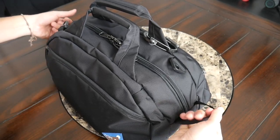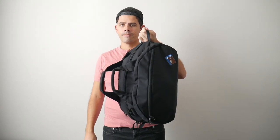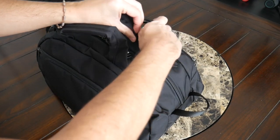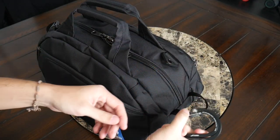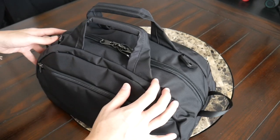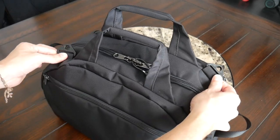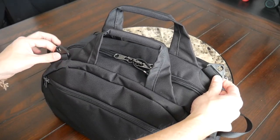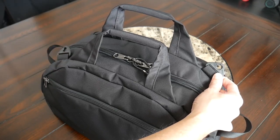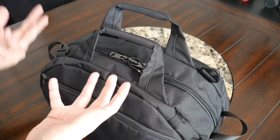The loops are a little bit on the thinner side, but it's a seat belt material that still feels like it's going to hold up well. The bag isn't huge, so I don't think these would tear. You can potentially hang this up on a hook in a gym. I've also attached my hero clip to the handles at the top, and I can pair it with one of these loops to hang it when I'm not using it or don't want to place it on the ground. At the top of the bag, you have attachment points for a shoulder strap that I believe is sold separately.